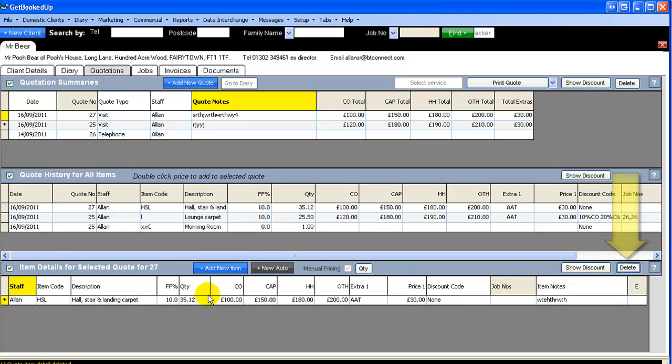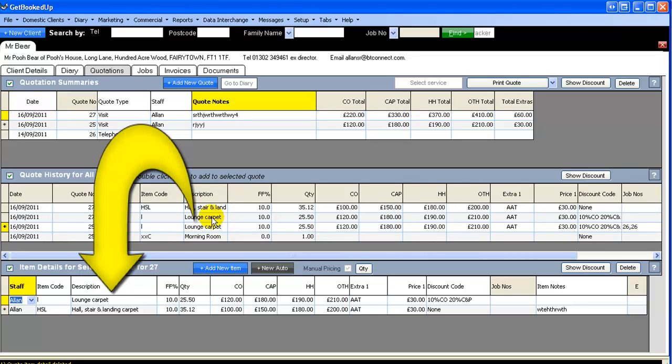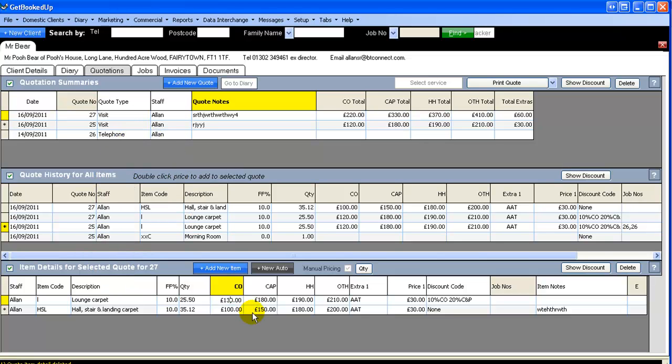What you can also do in SAM is you can pick up previously quoted prices. So if I can see on here that we went previously in 2011 to do a quotation for the lounge, I can move along here and I can double click that line item and it will actually add it onto this job as well. And that'll then give me the opportunity, if I wish, to adjust the prices here and make any alterations I want to.